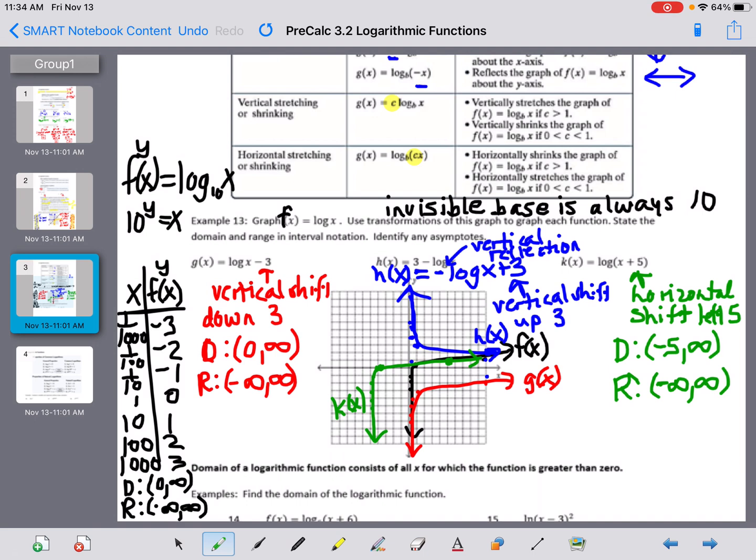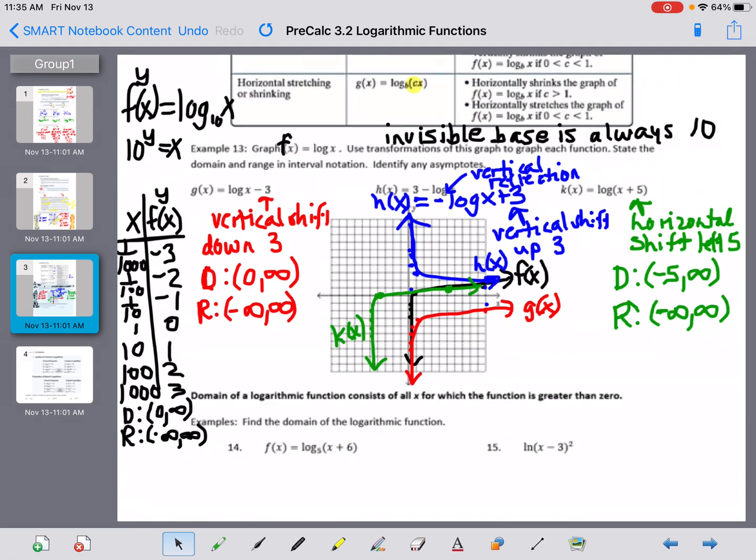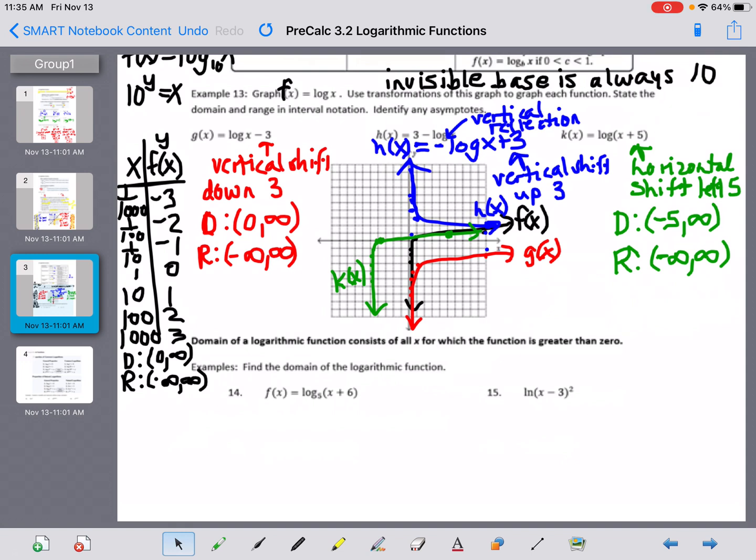I believe when we get to the test, I do ask you just for domains. I don't make you graph them. I just say, what will the domain be, okay? So remember that on an exponential, it's the range that's affected, and on a logarithmic, it's the domain that's affected, okay? All right, so just like it did down here, the domain of the normal one is anything that's greater than 0, but now as things change, okay?